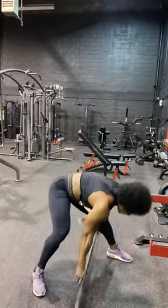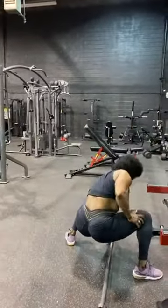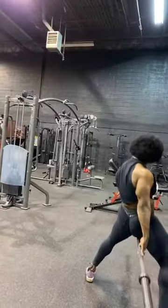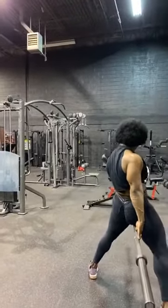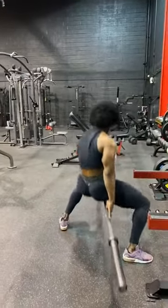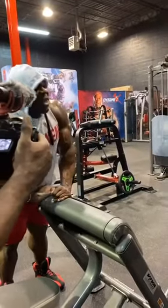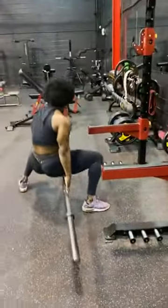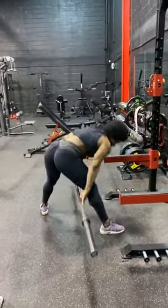There you go. That was 20 reps. Notice how she has that bar, that's a 45-pound bar, and that's all the resistance that she needs. The real power of this exercise is actually in the execution. She's flexing her hamstrings and her glutes simultaneously as she pushes her pelvis forward. She keeps her pelvis directly underneath her shoulders and her chest. This is a very, very sophisticated exercise. It's not something that is to be performed with a whole lot of weight, because you can hurt yourself.